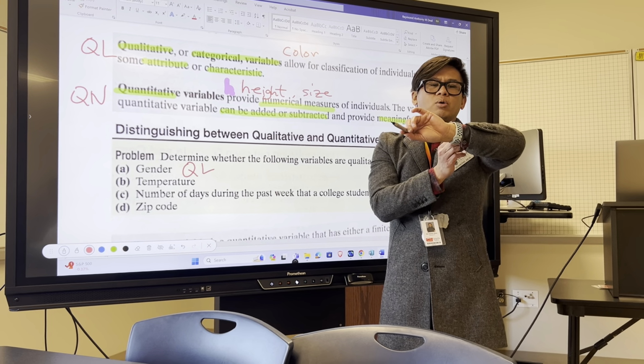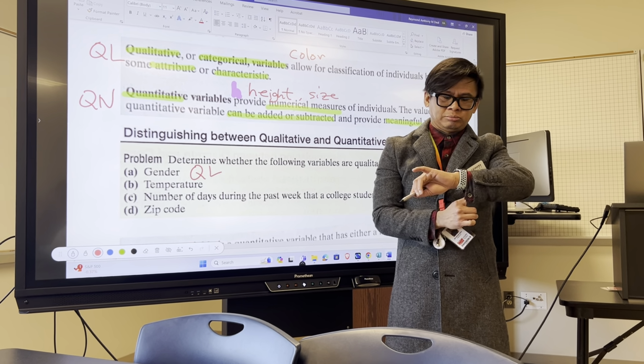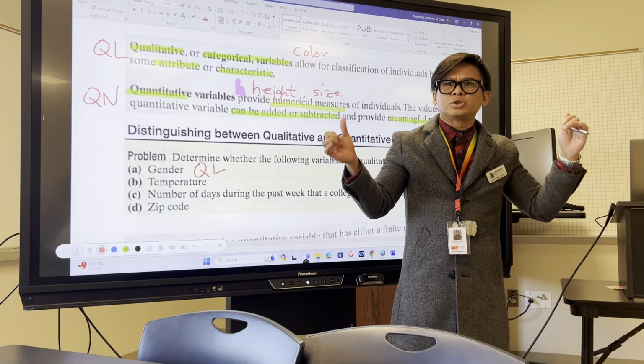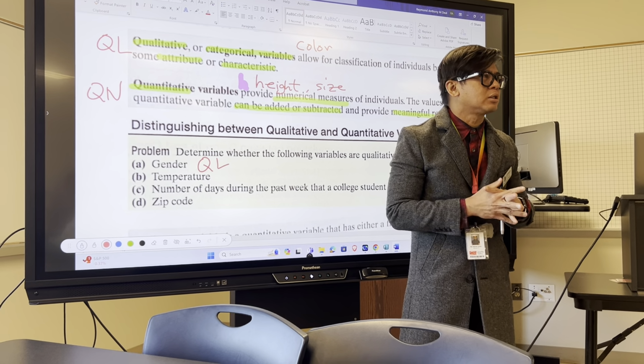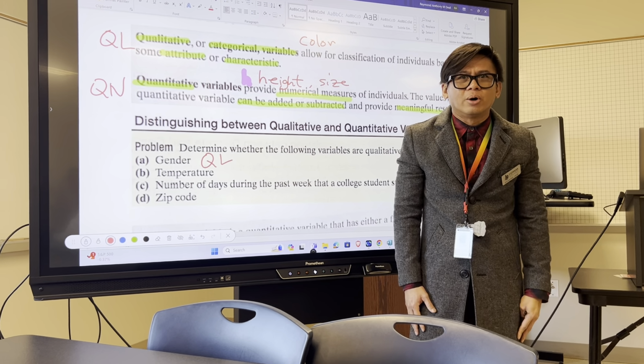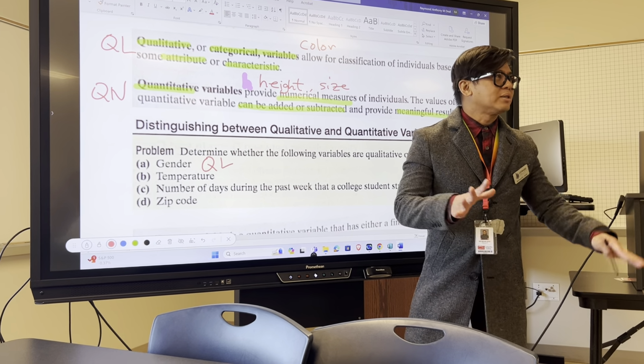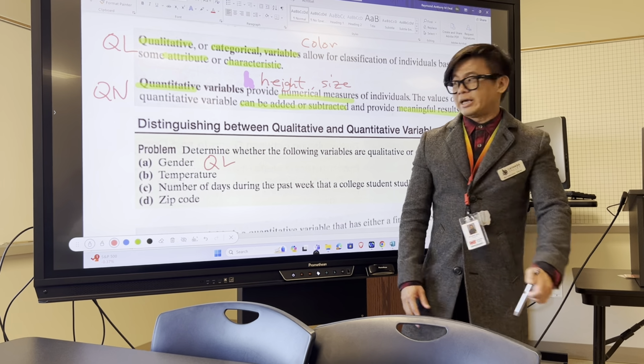Temperature. How cold is it right now? It's 20 degrees. When you were driving here, what was the temperature on your watch? 14, so cold. What do you know about temperature? Qualitative or quantitative? Quantitative, there we go.